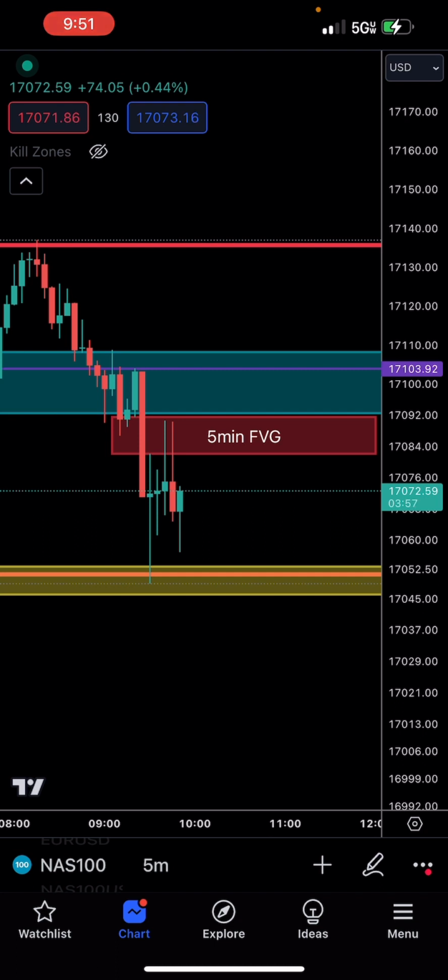Sometimes it has to touch in these fair value gaps at least once or twice, especially when you're counter trend. Now, if we were on the right side of trend, it would have gone in there maybe once or twice and left. But when you're counter trend trading, you want to make sure, because price action tends to come around and chop everybody up. Even now, you were just up almost 30 points, but now it's coming back against you.